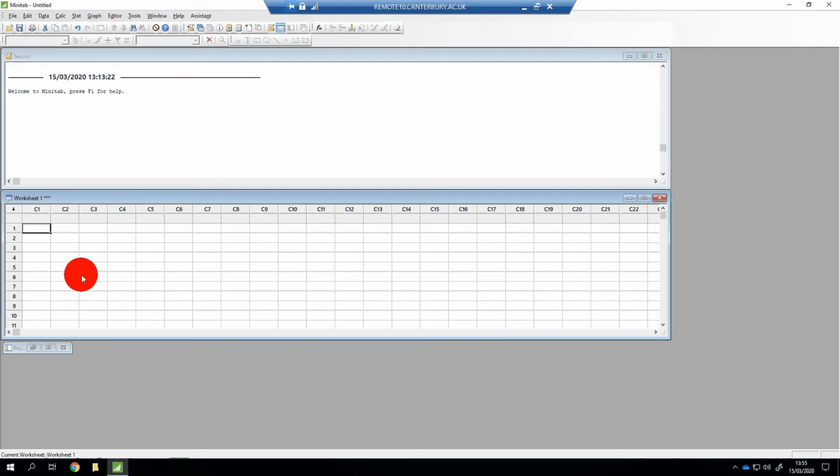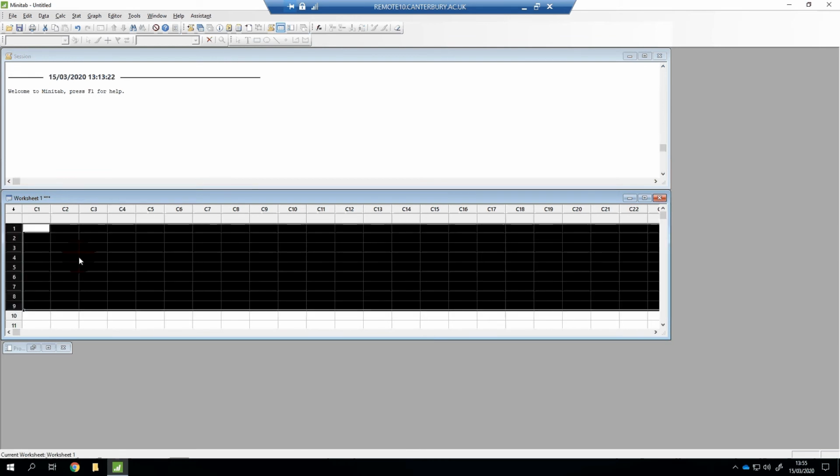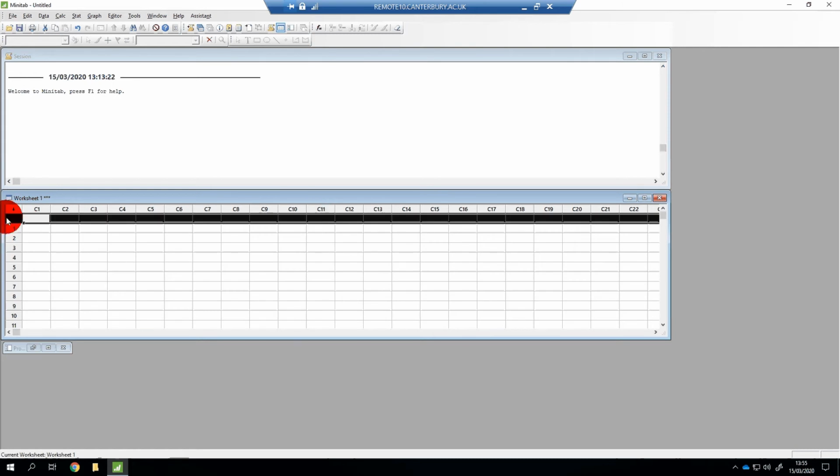The worksheet works just like an Excel spreadsheet. It looks pretty similar already. You have cells defined by columns, column 1, column 2, column 3, and so forth. Then you have rows, numbered rows, and the only difference to Excel is that you have this one row here, which doesn't have a number and is grayed out. And this one is an important one, and we'll get to that in a second.